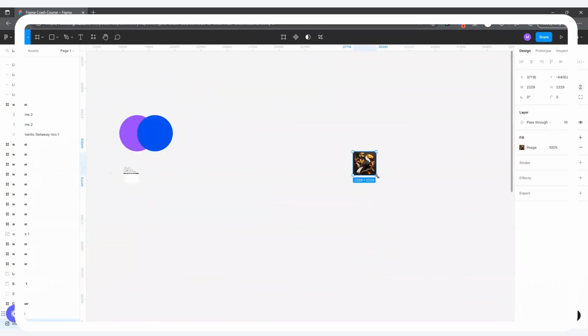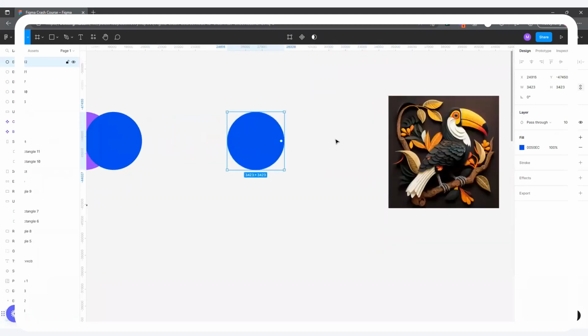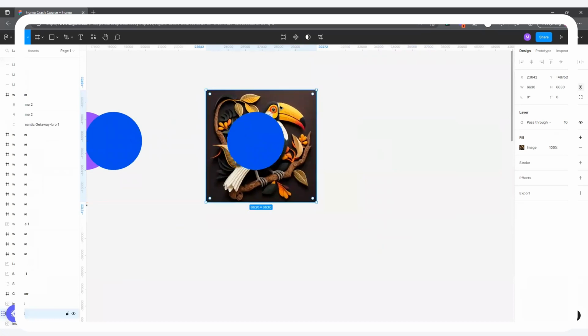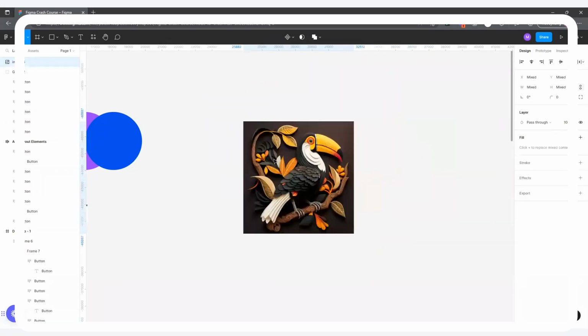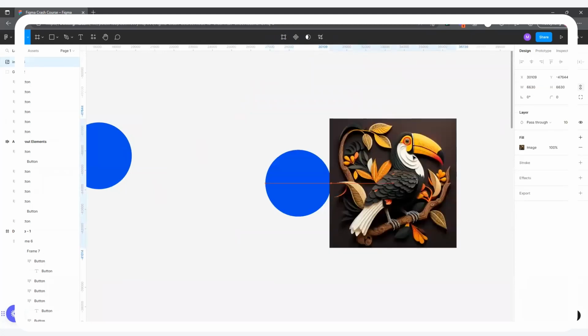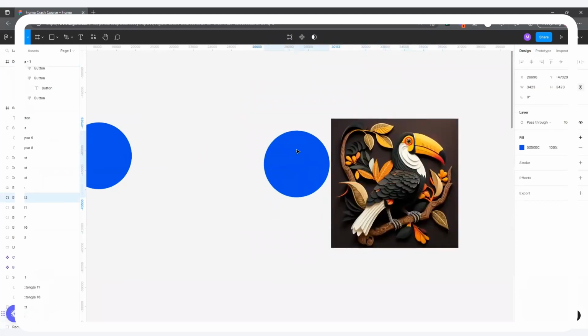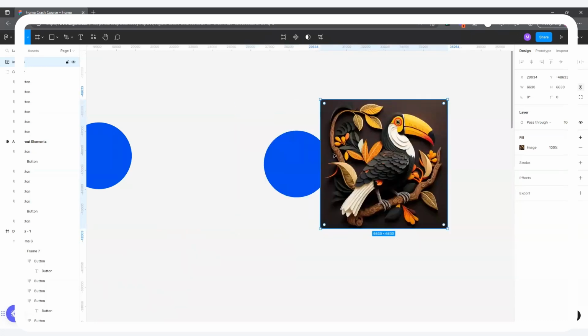Let's say I want to put this particular image inside this circle. If I bring it to front and combine it, it's not going to take the shape. One of the ways I can make it stay inside the shape, remember this shape is at the back of this design, is to use mask. With mask, I can put this particular image inside this circle.